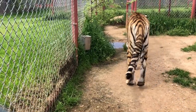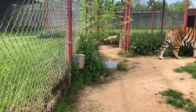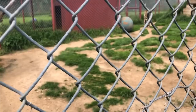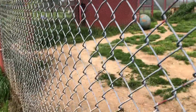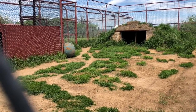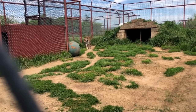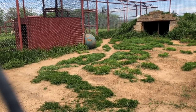But we put her on this supplement called Antinol. Before that, we treated most of our cats with steroids, with prednisone, for any pain that they had. But steroids can be really harmful to them over time. It can damage their livers and kidneys. So this supplement called Antinol came out, and it's made from green mussels from New Zealand, and it's all natural.